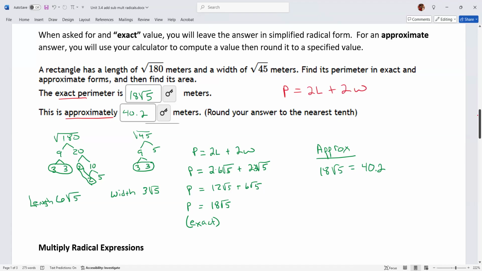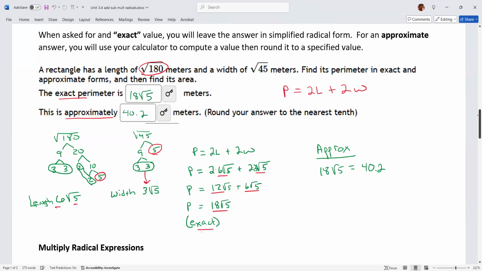Okay, so let's break down the length, this 180. We break it down, you can see the factor tree. I'm not going to go through the whole factorization, but a 3 and a 2 comes out and multiplies to be 6, leaving me just a square root of 5. The width, when I break it down, those two 3s come out. It's a single 3. I still had a square root of 5 left. So there's my width. If I just plug into the formula 2 times the length, which is right there, 2 times the width, which is right there, gives me 12 square root of 5 plus 6 square root of 5, which adds up to 18 square root of 5.